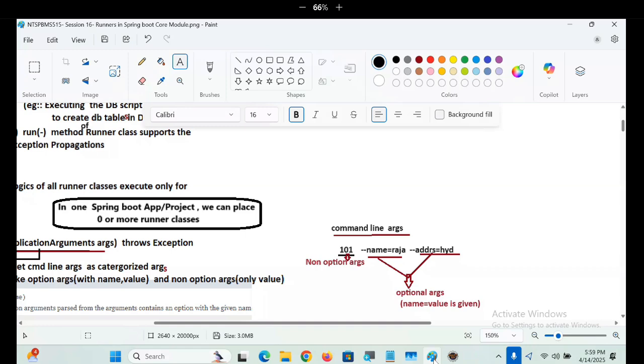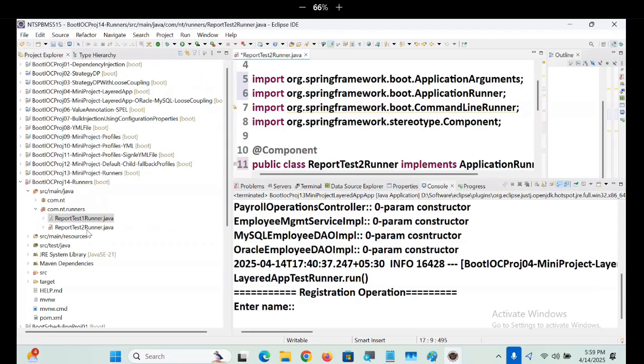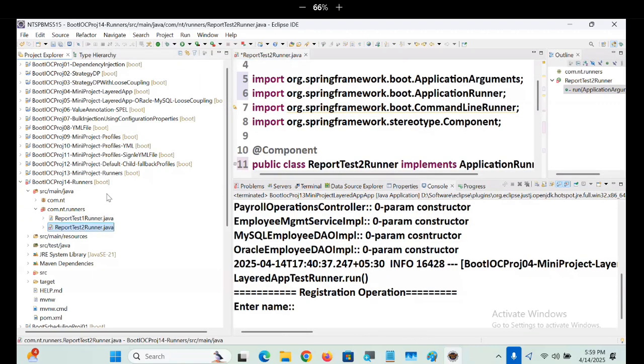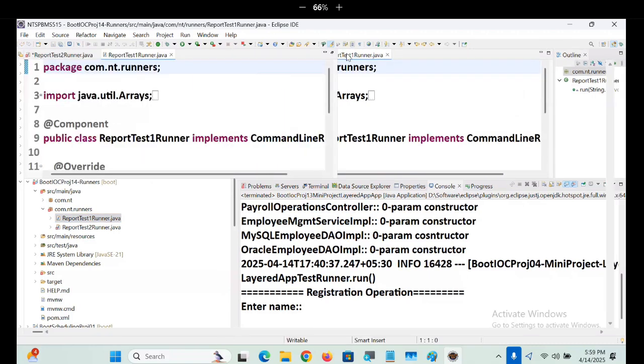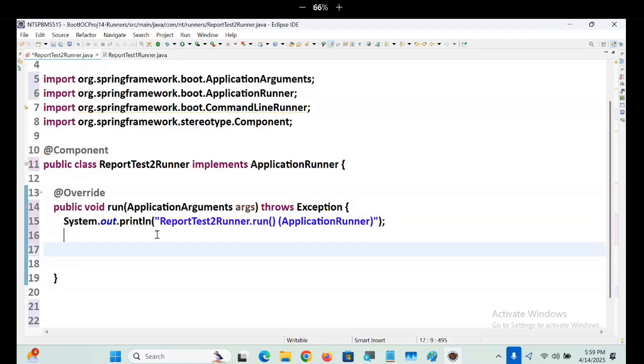Let's see, time has come to focus. This is the application runner, and this is the command line runner. Command line arguments we printed like this. Okay, now listen carefully.